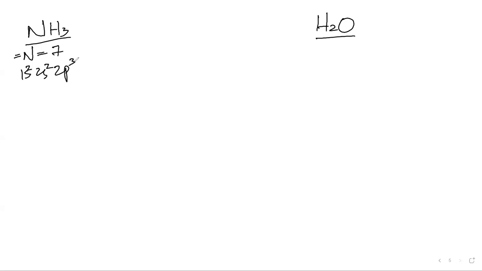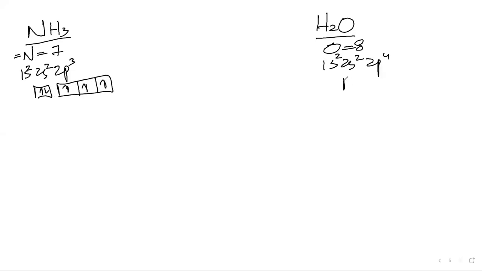Next one is ammonia and water. Nitrogen, central atom, which is 7. Electronic configuration 1s2, 2s2, 2p3. Elise, just listen carefully. It's for you. Oxygen is 8. Now electronic configuration 1s2, 2s2, 2p4. In 2s2, 2 electrons, and in p, singly occupied electrons, 1, 2, 3, and 4.